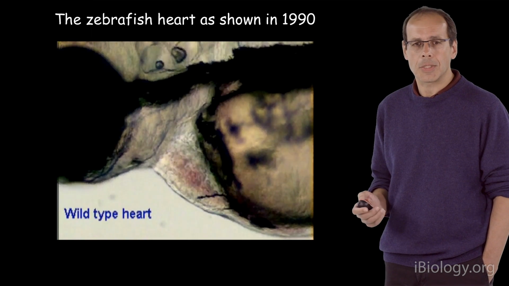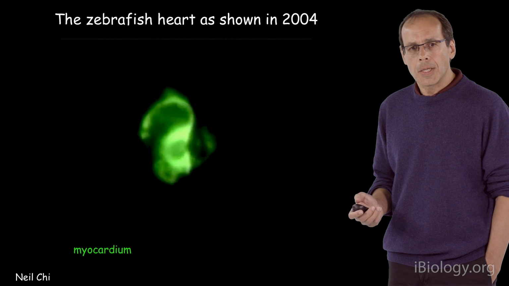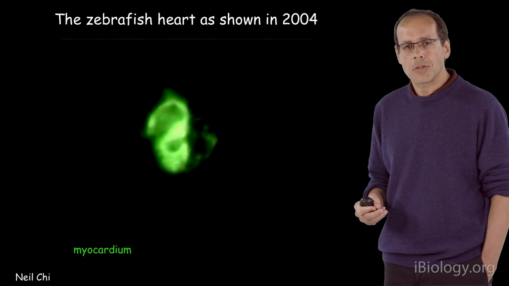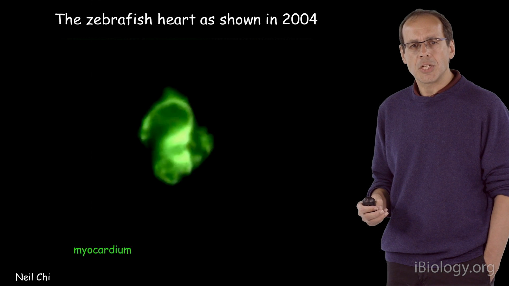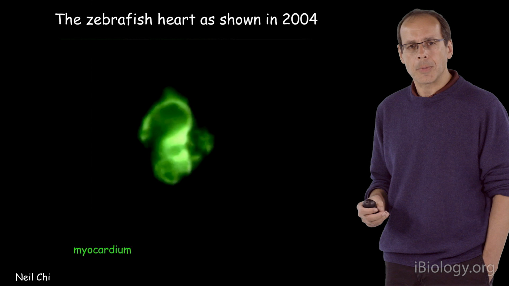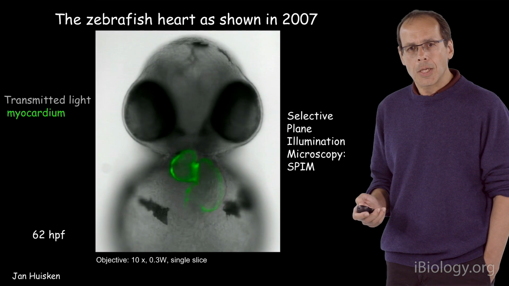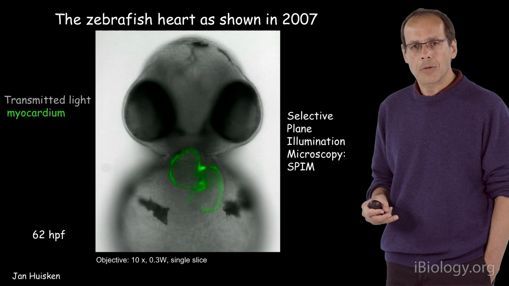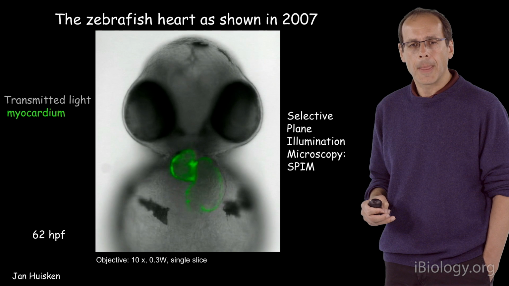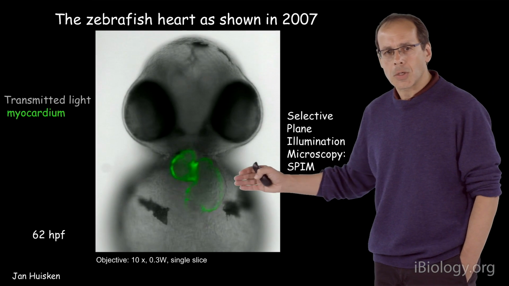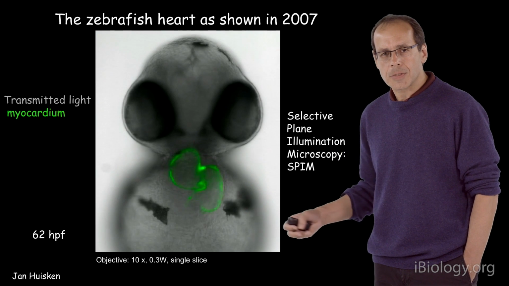We'll come back to this organ system later on. So in 2004, people started taking advantage of fluorescent transgenic proteins, including GFP. For example, here, GFP is labeling the myocardium, or the muscle cells of the heart. A few years later, a special microscopy technique was revived called selective plane illumination microscopy, or SPIM. And you can see here again that we're looking at the heart, at the cardiomyocytes, the muscle cells of the heart.